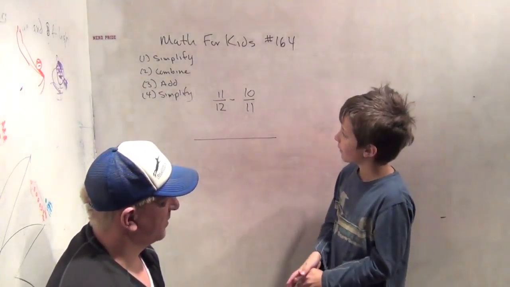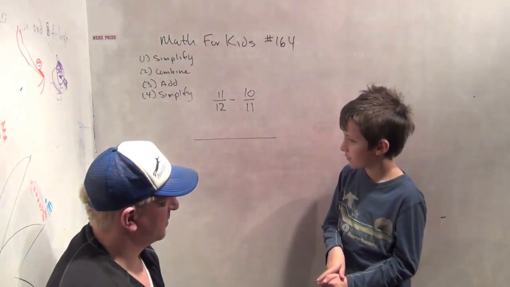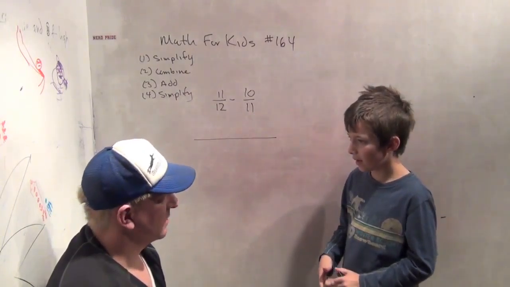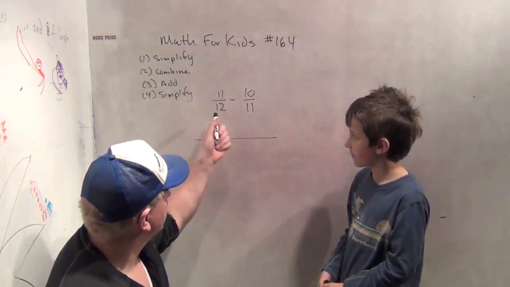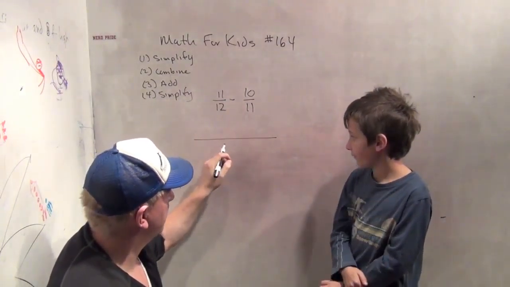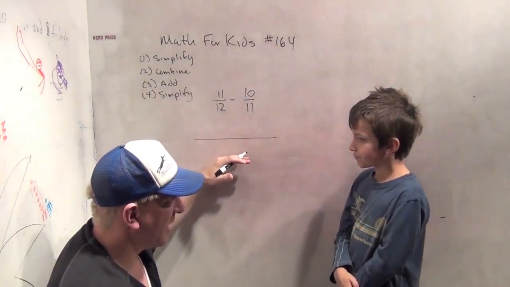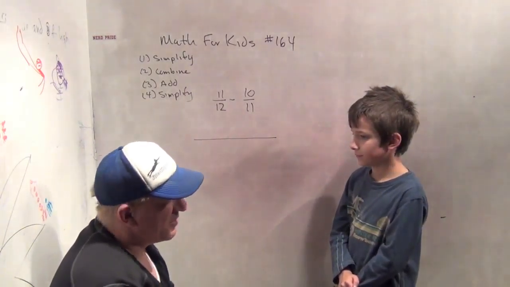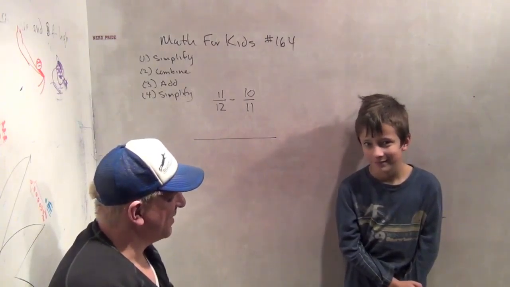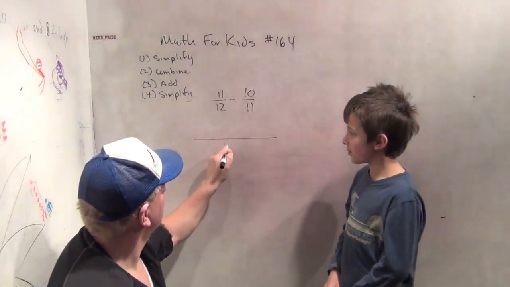Why? Well, even numbers cannot multiply to be odd numbers. 12 is even, so anything times 12 is going to be an even number. So if you think 133, which is odd, it would be pretty odd if 12 times 11 was 133, right? That would be odd. But it's not. 12 times 11 is 132.